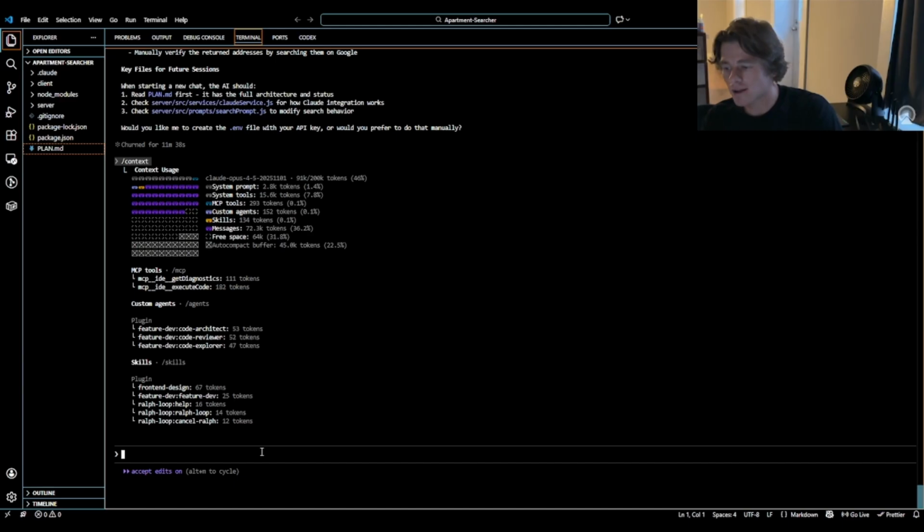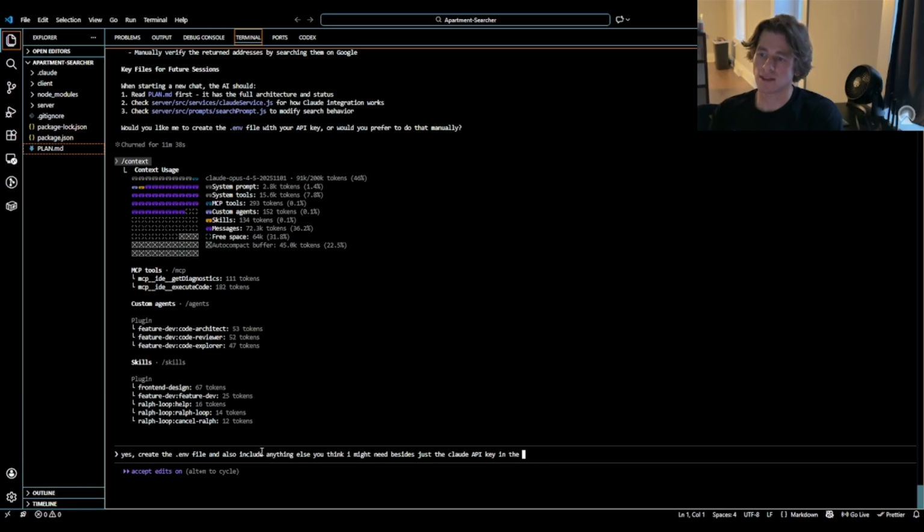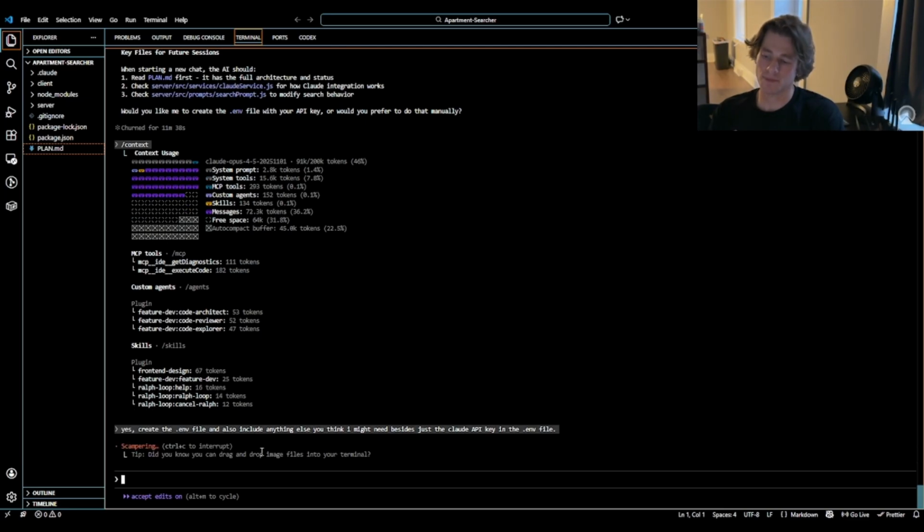So going to do yes, create the .env file, and also include anything else you think I might need besides just the Claude API key in the .env file. The .env file is basically where you can put your secret keys, public keys, and private keys for different applications that you're using.